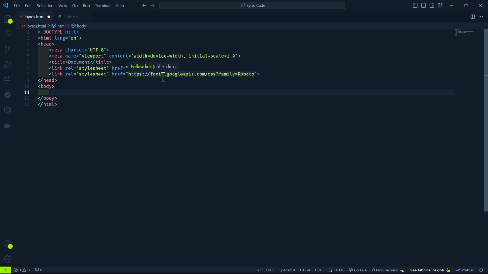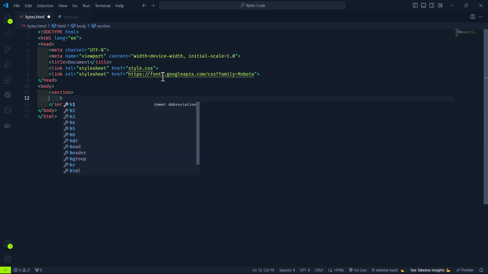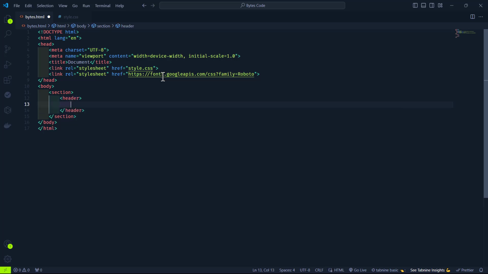Before we start, I would like to put all my work in a section, just classifying my work in sections or in containers. So create a section, and in this section I would like to have a header. Inside the header let's create a div, and inside this div let's create another div.